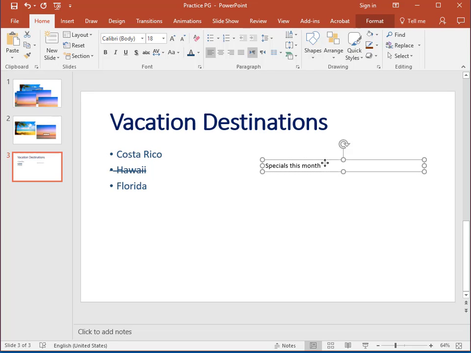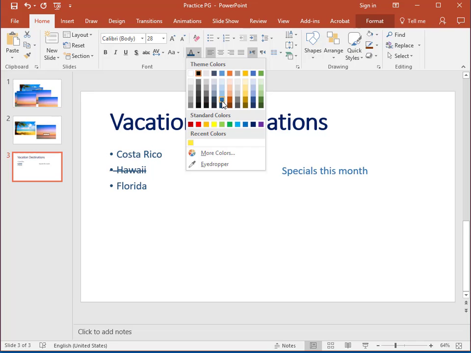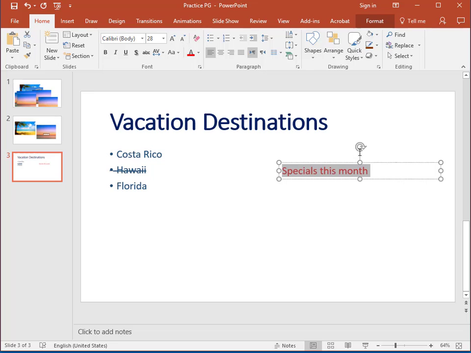Okay. And we want to make it bigger, so let's select it. If you tap on it 3 times, it will select everything in a paragraph. That's a common Microsoft thing. Okay, so now that we've got it, let's make it bigger. So right over here, we want to increase the font size. We want to change the color. Let's make it red. And let's size the box so that it goes around here better.